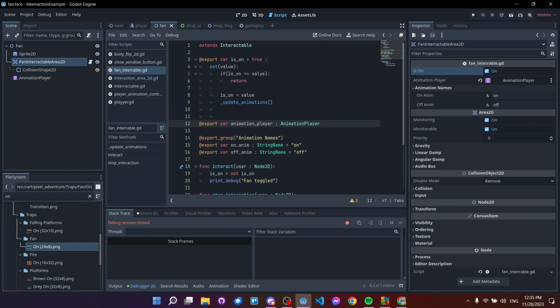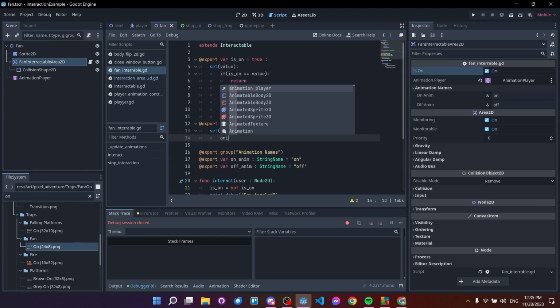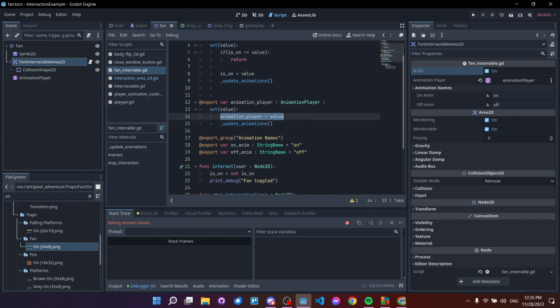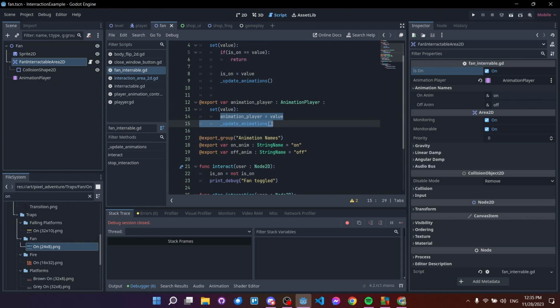Update animations. So when the animation player changes, we'll just immediately have it update its animation to this value. So we'll have a setter here too, I suppose. So set value, and then we'll say animation player equals the value, and then we'll update the animations as well. So whenever you have a setter, the setter function will run once at the start of your script for these export variables, as it takes the values you set in the field here and assigns it basically inside the script, and then this code will run. So I think I can get away with this for the initial animation. So here's where we change it whenever isOn changes, and then here's when the animation player is loaded properly, it'll update for the first time.